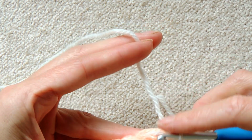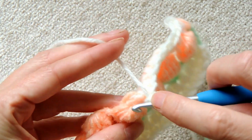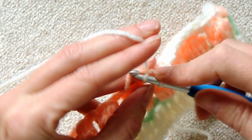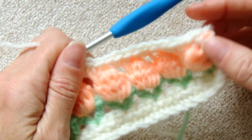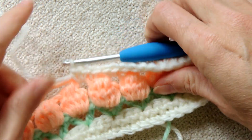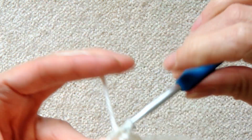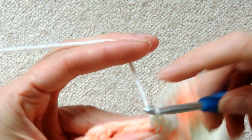So I went into the top of the tulip. Now I'm going into the space. Two single crochets into each space. One single crochet into the top of each tulip. One and two. So each tulip gets three single crochets, basically. And you can see how cute they are coming along now. So keep going all the way to the end of your row, making one single crochet into the top of each tulip and two single crochets into the space in between each tulip.